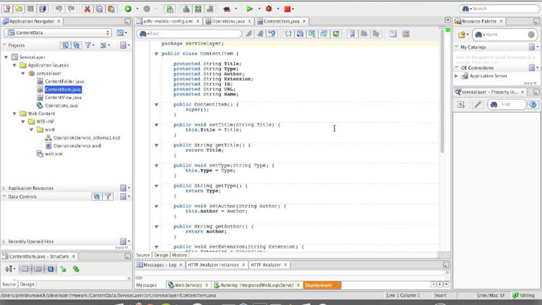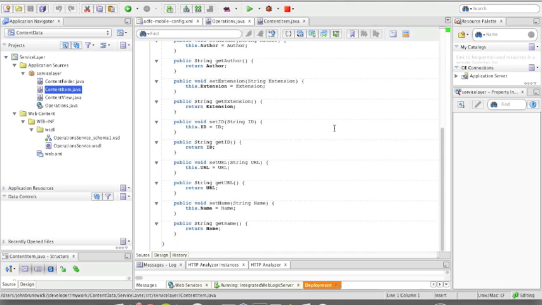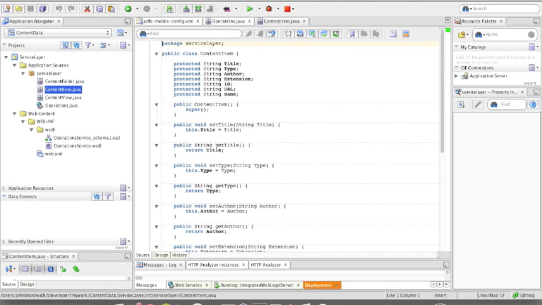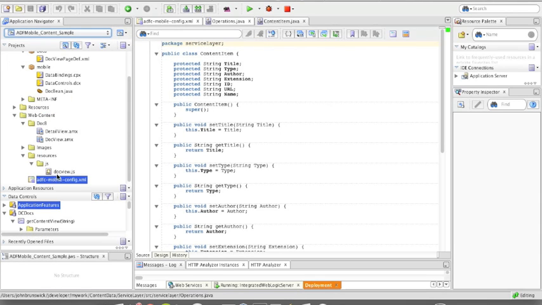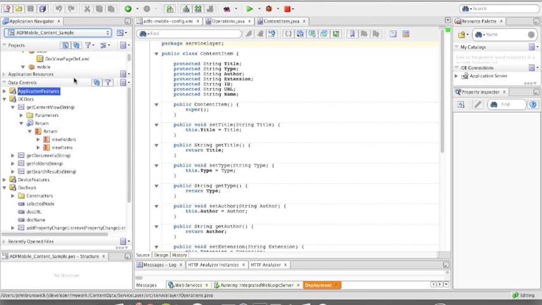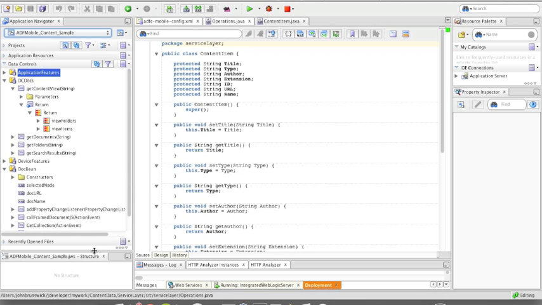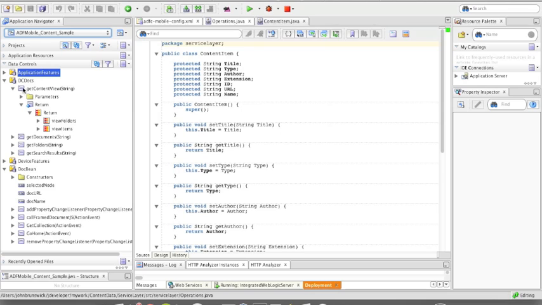the content item actually represents what's in our Content Server. So the nice part, whenever we're calling any of the web service methods available to us in the web service that we've created on top of operations.java, it is exposing all of the basic content server functionality. Now our application, the ADF Mobile Content Sample, calls into those services and then exposes those services by way of data controls that we've built on top of the services.